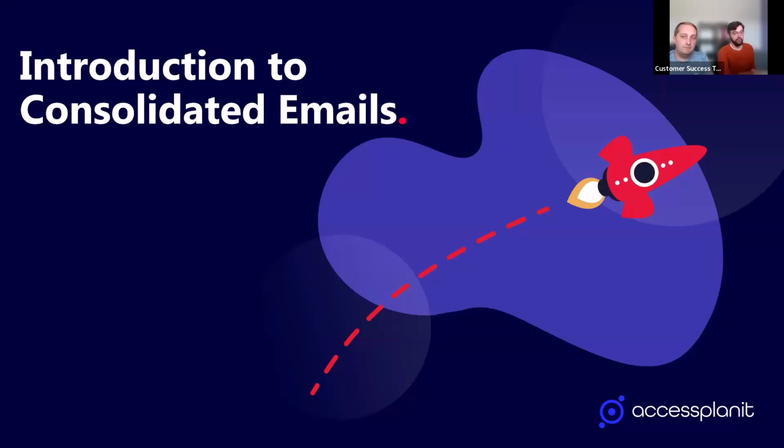When a customer books several delegates onto one of your courses, without consolidated emails, they would receive a course confirmation email for each individual delegate that they booked. And the same goes for all the follow-up emails as well. So your joining instructions, your course reminders, your venue updates, your completion certificates. It's a lot of emails. If your customer booked 5 or more delegates onto the course, that is a lot of emails filling up their inbox for each update that takes place. So this is where the new consolidated email options in your accessplanit platform comes in handy.